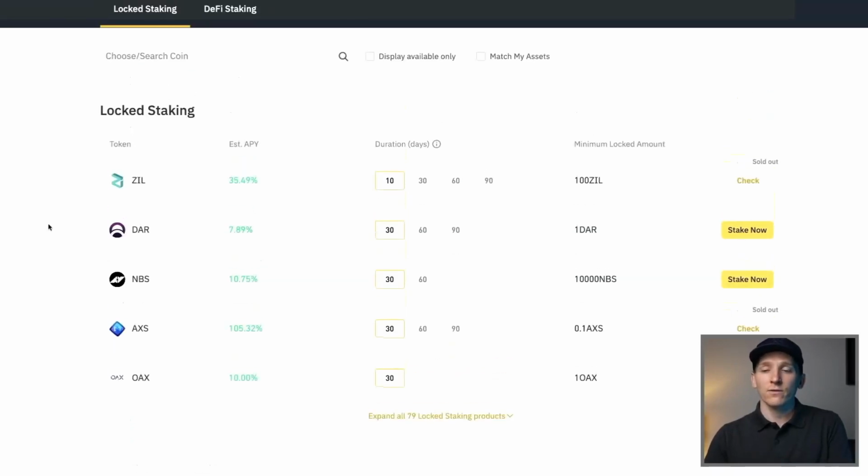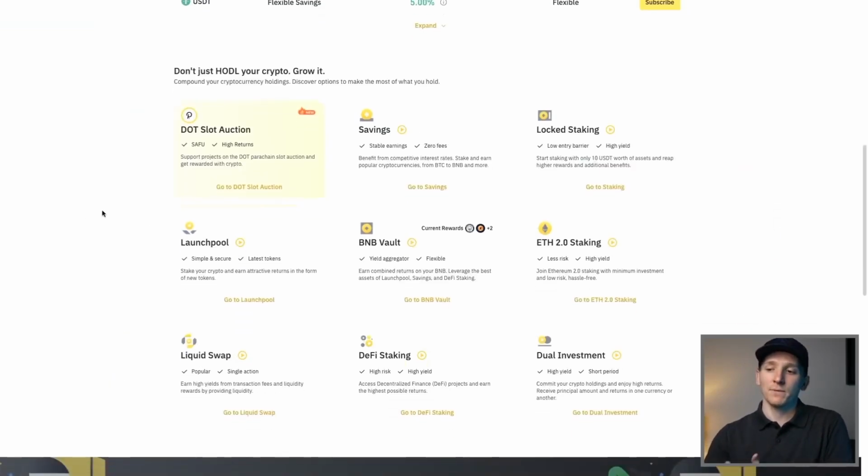Now, the rates that they give you are actually very competitive for some coins and not very competitive for others. You'll have to check that with the specific coin and how much they're paying you in relation to what the blockchain is actually paying you. There are lots of extra features in the Earn platform and on Binance in general, like futures trading and everything like that. I'll leave that for those specific videos. You can check out the Binance playlist on the channel. They're all there and you can learn everything about Binance.